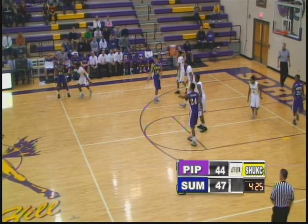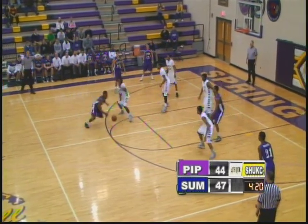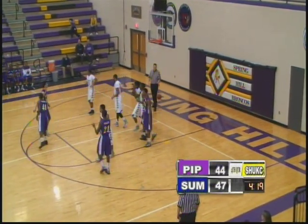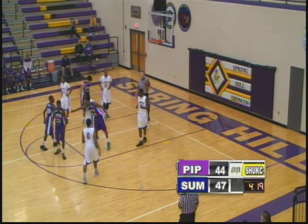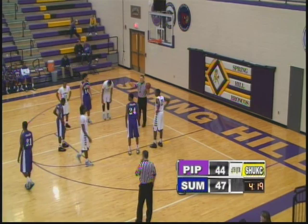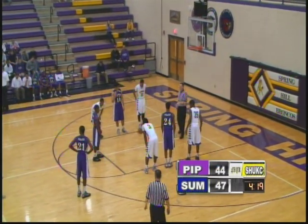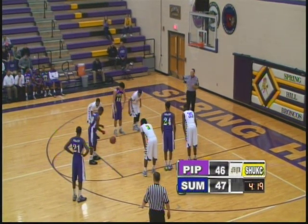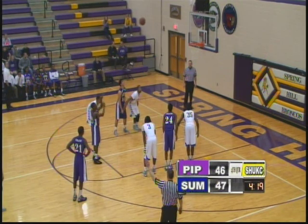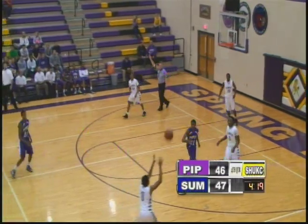Jennings out top against Tripp. Talked about this a little bit with Letcher yesterday about making Calvin go right. Gets the foul. Count it. Didn't go too far right, but went far enough to get the contact and a foul. And a bucket. Excuse me. Get buckets, because we know what this game is all about. Yes. 1 point ball game. Johnson has a chance to tie the game at the free throw line. And he does. Been a quality free throw shooter.